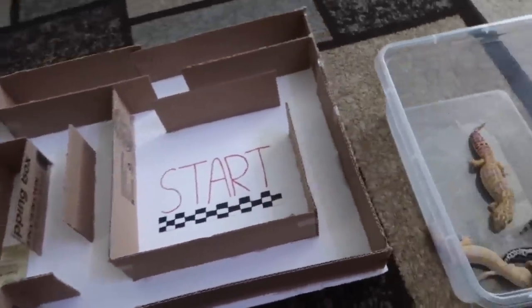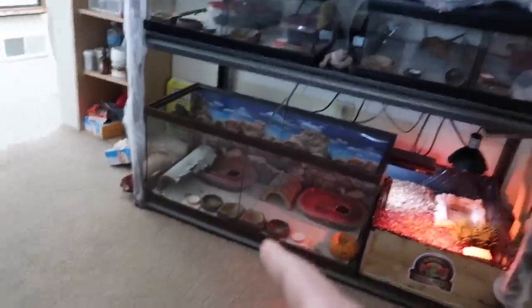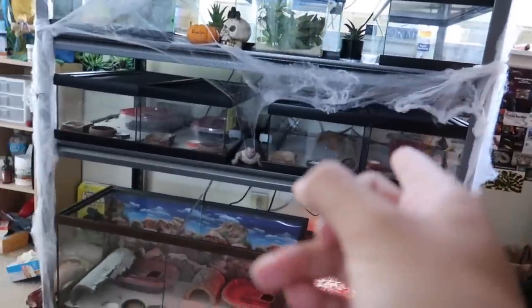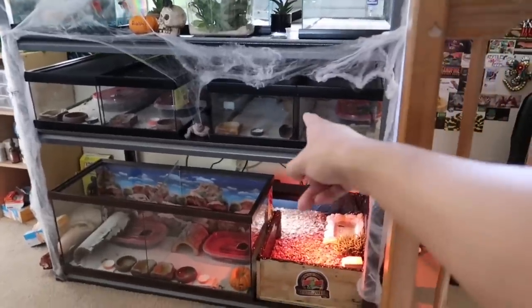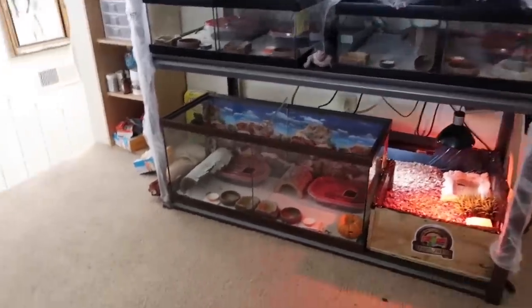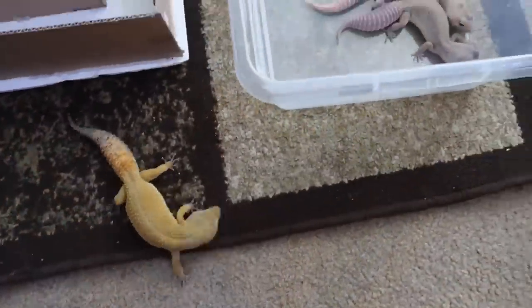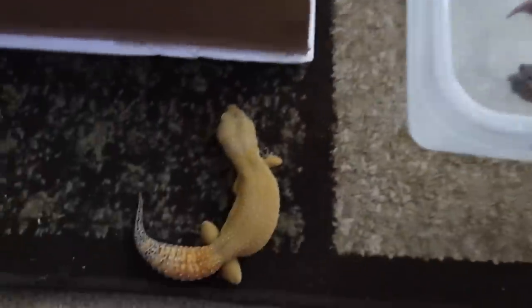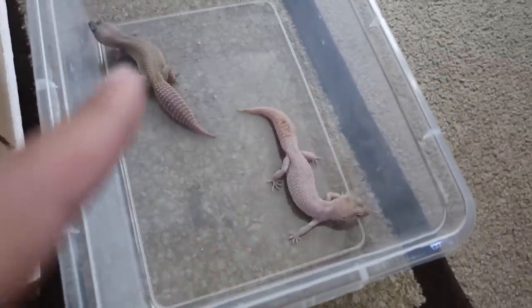Well, I have one big male. I'm pretty sure SpongeBob will climb out like they did. SpongeBob is right there. And then I have Marshmallow right there and Space right there, the baby. So let's go ahead and do, actually I have four more. I forgot about Winter. Winter's in there too. All right, so let's go ahead and get a new lineup. Okay, so here is a lineup for the next round. So this is SpongeBob, my male, and these are my two females, that is Marshmallow and Winter.